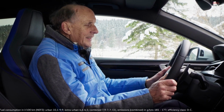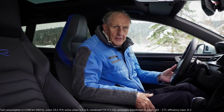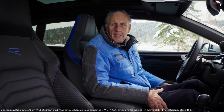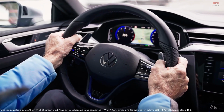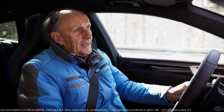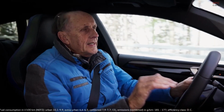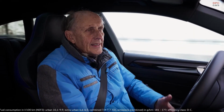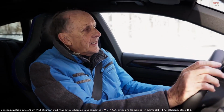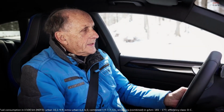The new Arteon R has a super uncluttered dashboard, everything's in the right place, no knick-knacks, super job. And the seats, fantastic, with good lateral support for all heights. You know what they say, a good seat makes you a better driver. Another important aspect of driving a car is that seat of the pants feeling, if you know what I mean. You're sitting in the car and your bottom tells you what the car is doing, right? It tells you about the suspension, any bumps in the road, whether the car is skidding, over or understeering, etc. And in this car, that seat of the pants feeling is always spot on, and that's something you won't find every day, and why this car is such an excellent ride.